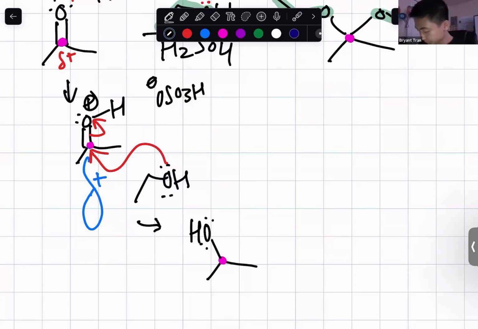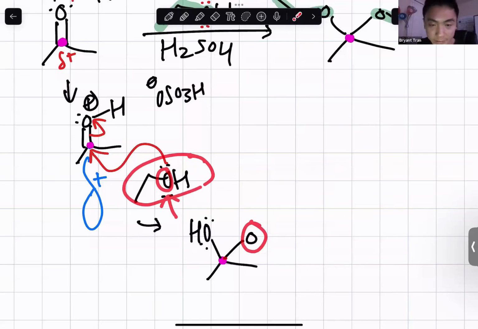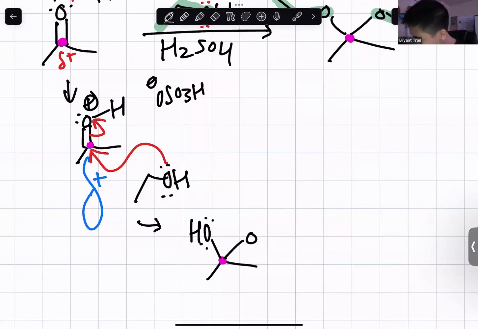Now, this is gonna be the new bond that we just formed between this oxygen and this carbon right here. What is attached to this oxygen over here in this molecule? What 2 other things are attached to that oxygen? The hydrogen and the carbon. Yeah, the hydrogen and this carbon here, which is going to be attached to this whole group. So the ethyl group right there, which I'm going to draw out like that.